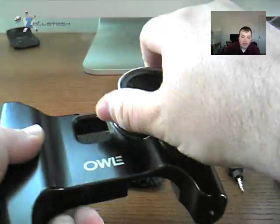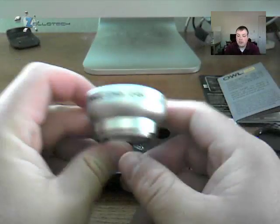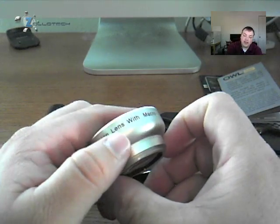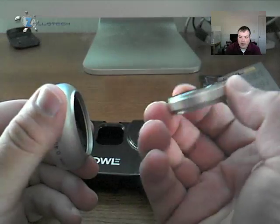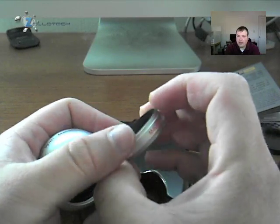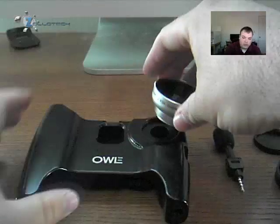Here we have on the lens, let me go ahead and unscrew this. There we go. And what we have is a 37mm 0.45x super wide conversion lens with macro. And if we take this off, we've got two lenses here. We use this for macro, and it even says macro on it, and allows you to get very, very close and take some pretty decent pictures, which we'll show you after. So let's show you how this works.